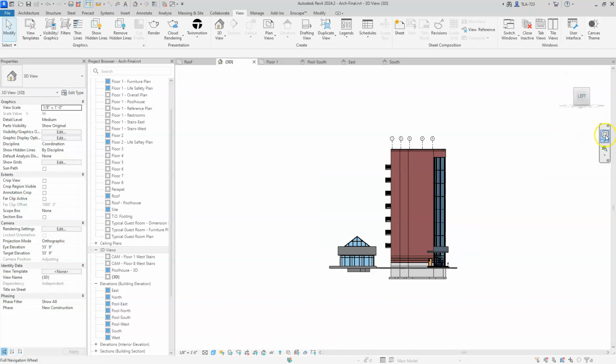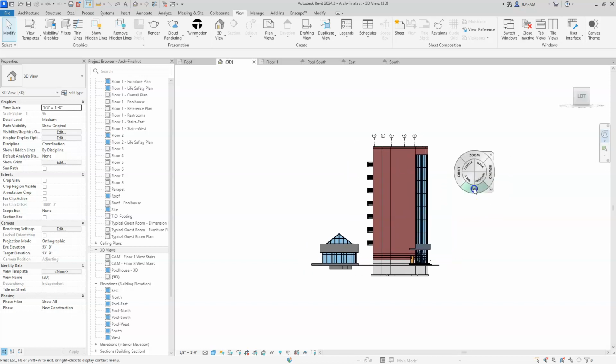We also have this navigation wheel, and this thing is a little bit clunky. It comes in handy when we're setting up rendering views, which we're going to get to on another date, but if you want to play around with this, you can see that this has various tools on it. It's just a little bit difficult to get used to. The way this works is you actually have to click in the tool that you want to use and hold, and then move your cursor. So I'm panning right now.